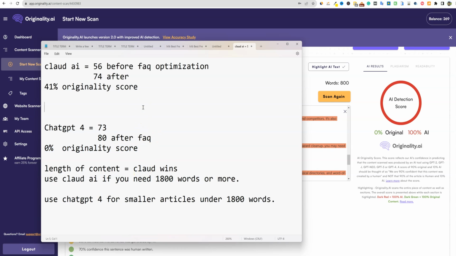Leave a comment below. Which one do you think wins between Claude and ChatGPT for this exact type of article, answering a question? I'm going to do a test. I'm going to put both of these up, and then I'll do another follow-up video in a few weeks to see which one ranks higher. And there'll be an exact difficulty keyword with the same searches and everything. So we'll try to get the control part of the test as close and accurate and fair as possible on these two tools.